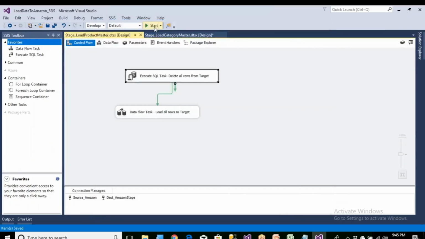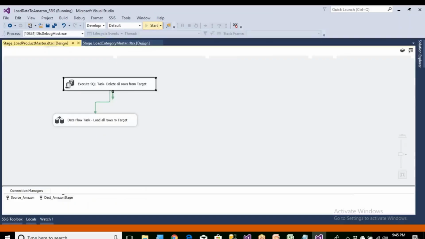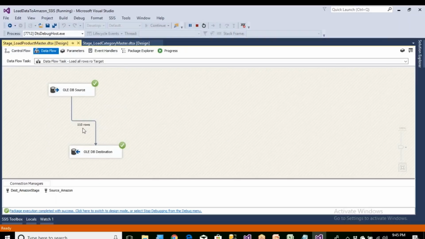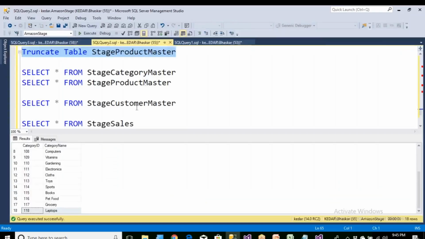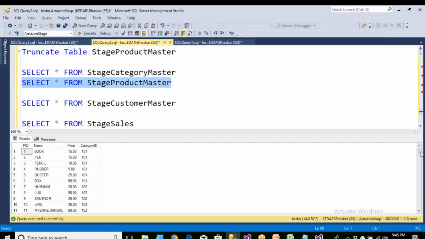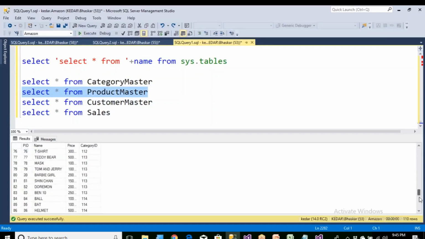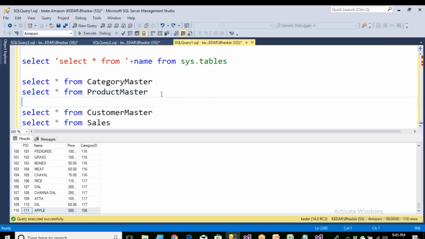Now save and start. Now the second package is ready and it is also loading, but this time I got 110 rows. Let me go to this one. When you come down, you have 110. Let us understand how much data we have. When you come down, you should be able to find 11 rows. Now this is also no problem.